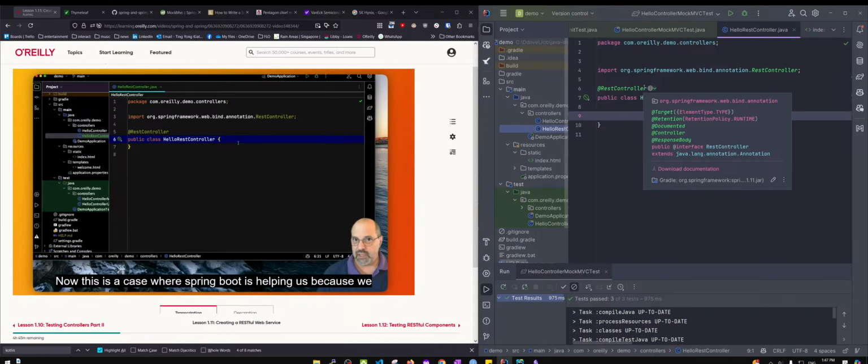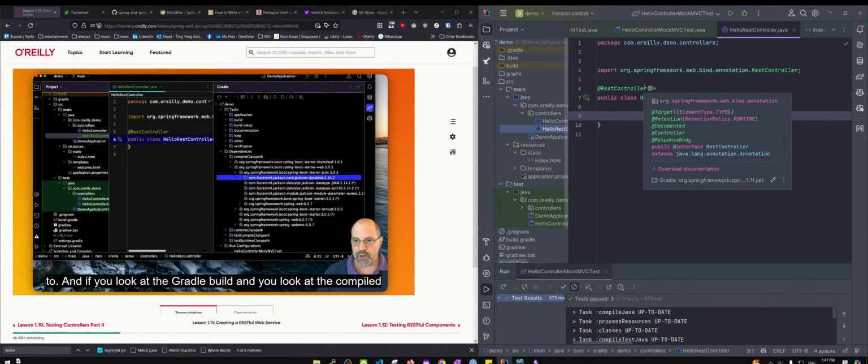Now, this is a case where Spring Boot is helping us because we need a library to convert an object into JSON data and then parse the JSON data back into an object if we need to. And if you look at the Gradle build and you look at the compile class path, the web starter includes the JSON starter that was brought in automatically.